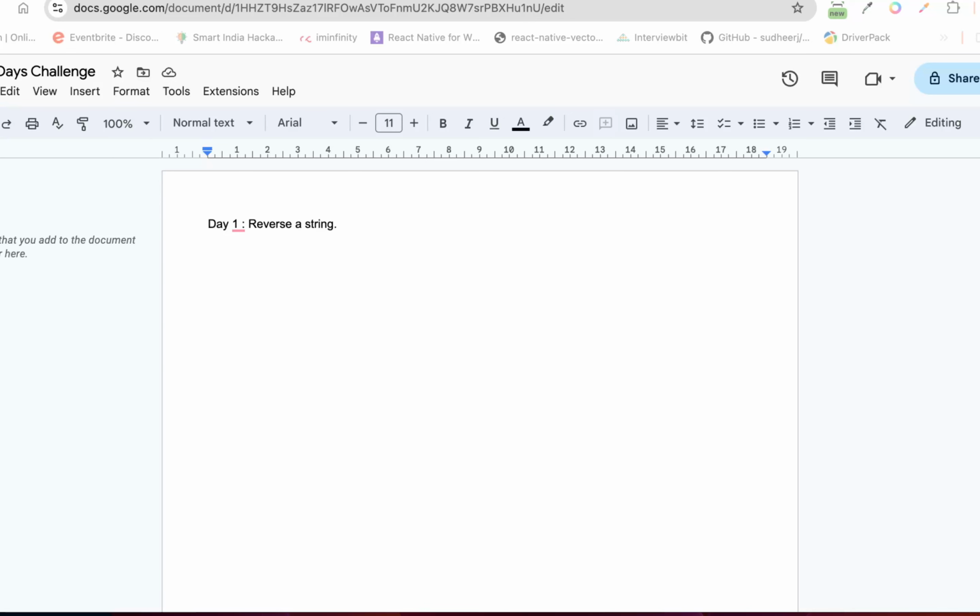For the next 20 weeks, we will be solving 5 coding problems every week using TypeScript and Go. This is a great opportunity for anyone looking to sharpen their skills, learn new problem solving techniques and stay consistent with coding practices. So we will be solving 5 problems over 5 days each week, and we will write the solutions in both TypeScript and Go. Whether you are a beginner or an experienced developer, this challenge is designed to boost your knowledge and confidence in these languages.